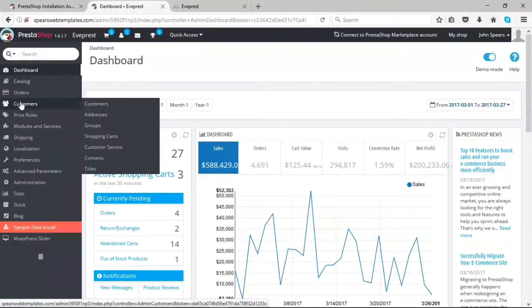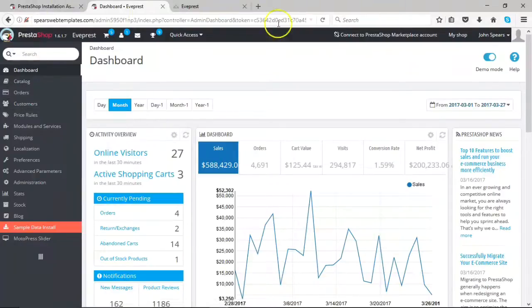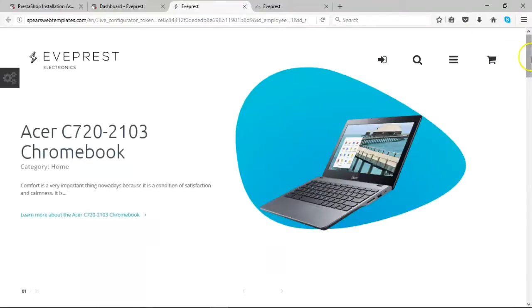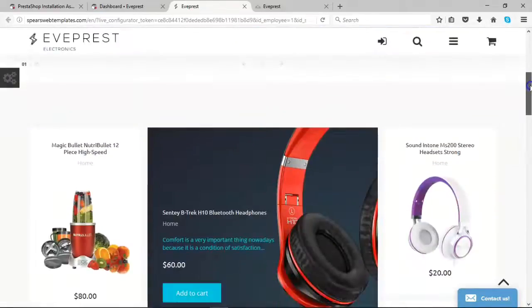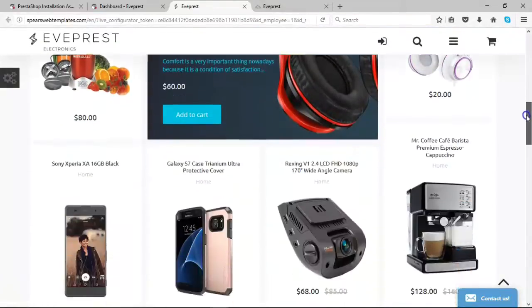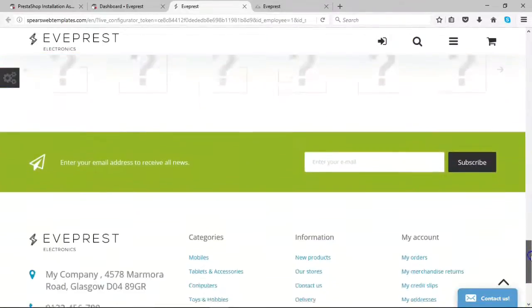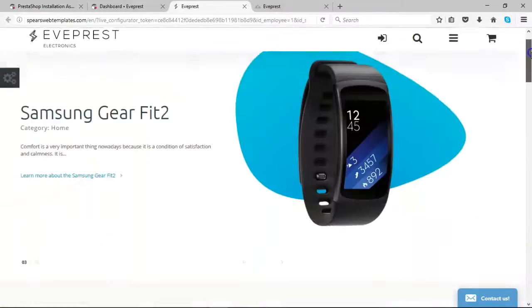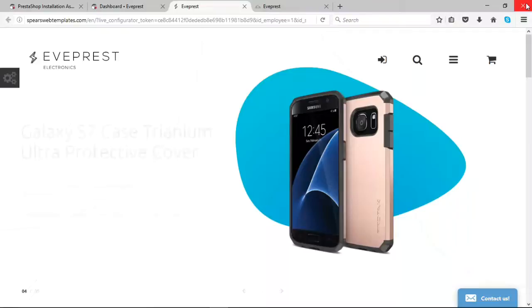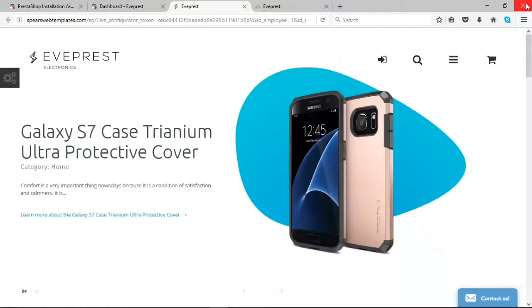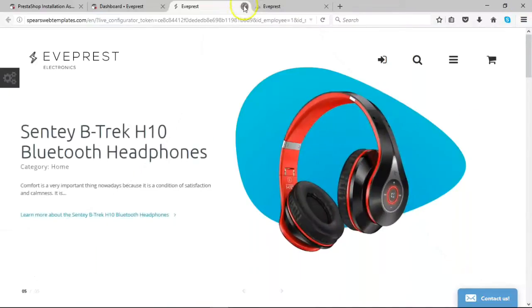If you have any questions on this review, let us know. The Eveprest Prestashop e-commerce website template is very easy to install once you read all of your documentation. So the process to install is well documented by Template Monster, and you'll be up and running with your own e-commerce site in no time if you follow the instructions correctly. And it's very fluid. It's definitely another alternative next to Shopify and Big Cartel and other e-commerce website giants out there who allow you to sell products online.